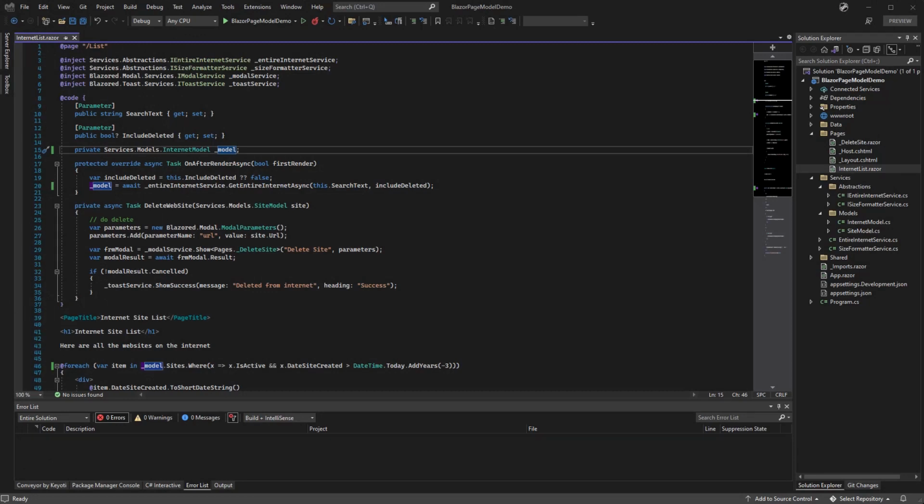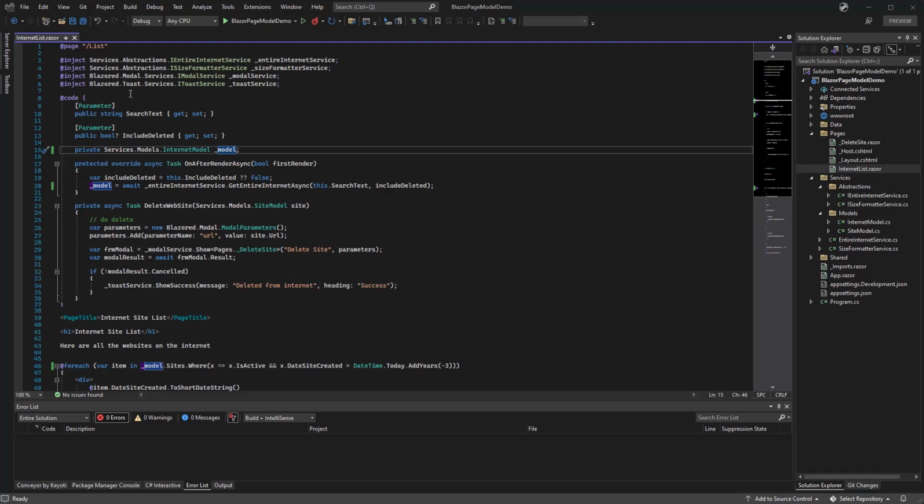So to demonstrate what I mean, I'm going to set the stage a little bit. Here in this Blazor Server application, which will actually all be the same regardless of whether it's Blazor Server or Blazor WebAssembly. In this particular demo, it happens to be Blazor Server. Here is a sample Blazor page, Razor file called Internet List. I'll just quickly walk through what it's doing. It's obviously not real, but I'll walk through it and then we'll talk about improving it.